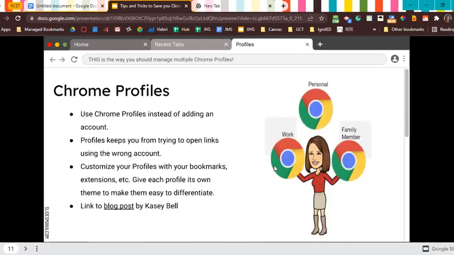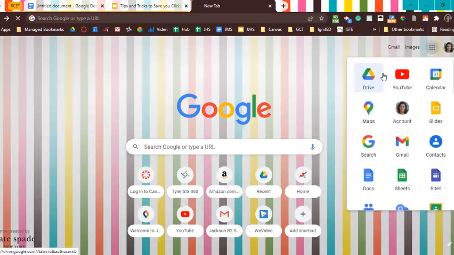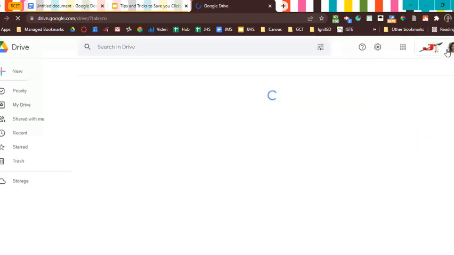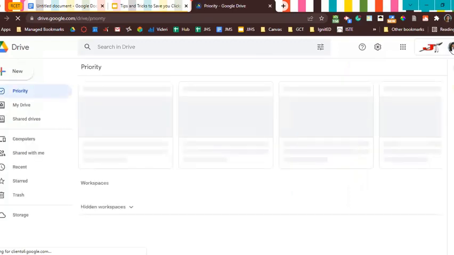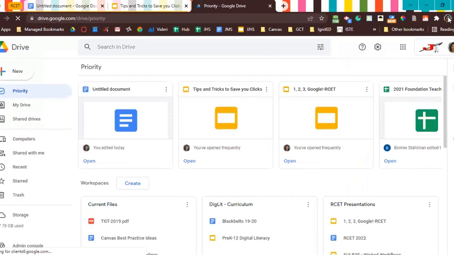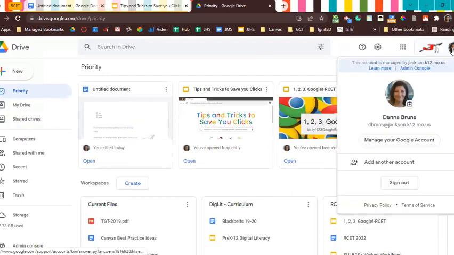I don't ever have that problem where I open up a document and I can't get to it because it's shared to the wrong profile, the wrong account. So again, much easier as long as you do the profile instead of the account. If you can remember that, or share with your colleagues that they should add an account up here instead of adding it here, that will make your life so much easier.